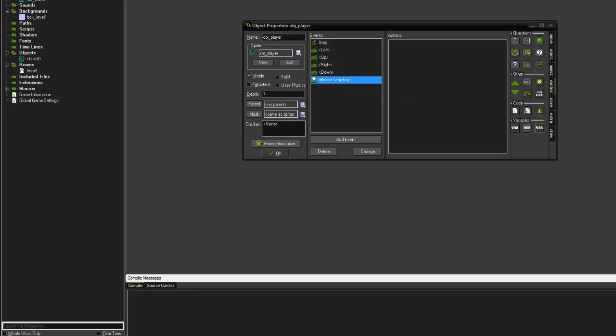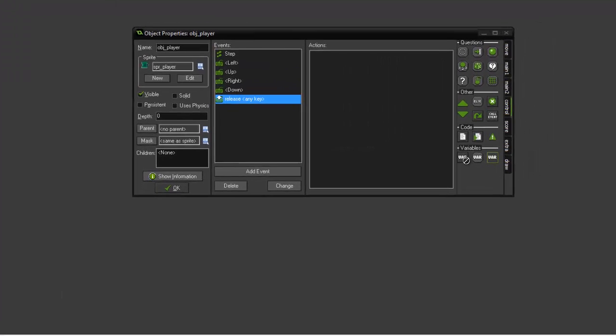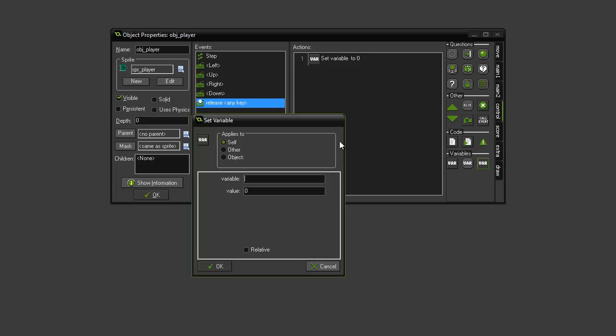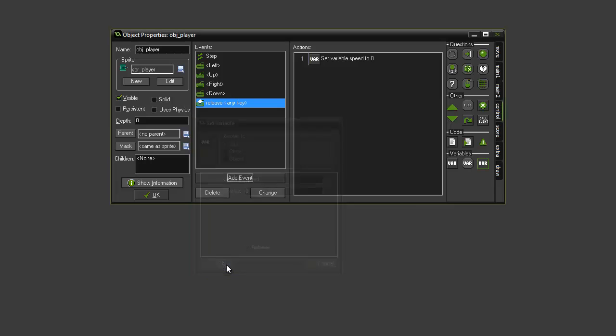So to do that, again, we are going to set variable. We're going to call it speed, and we're going to set the speed to 0. It essentially just means that when any key on the keyboard is released by the player, it sets the player's speed to 0 and the tank will stop moving. So we're going to click OK.